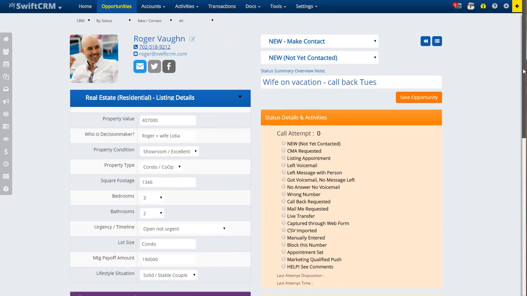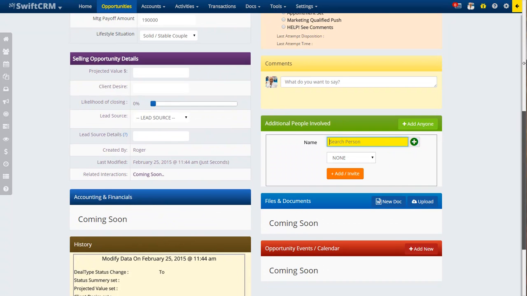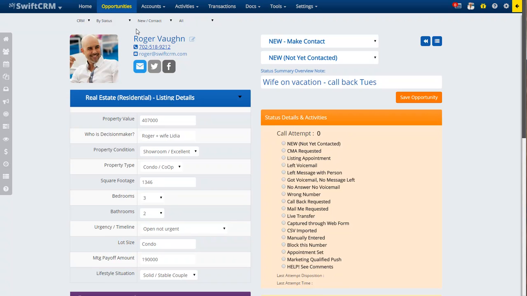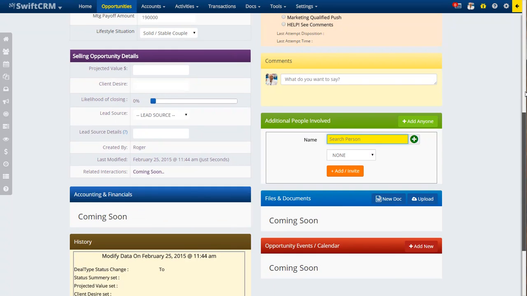And you can also change the primary contact. So let's say that you opened a transaction and you have a contact at a company, and then later you found out that they're not the real decision maker. You need to work with somebody else. So you can go down here, add a new contact, and replace them.